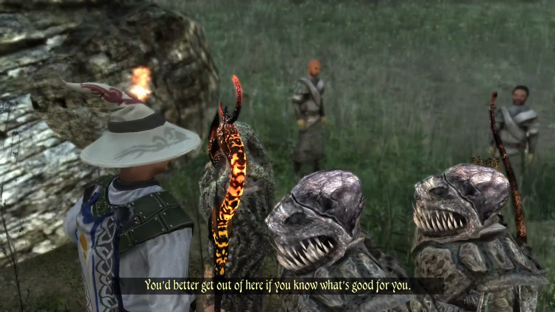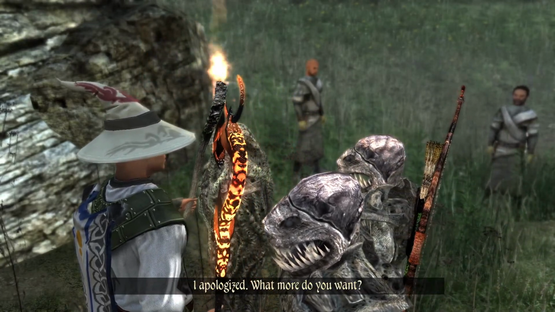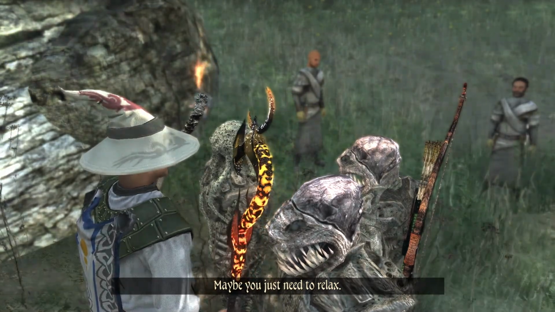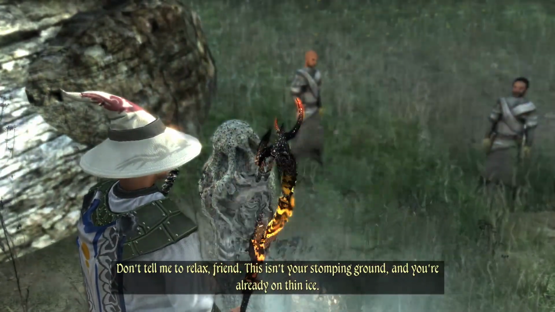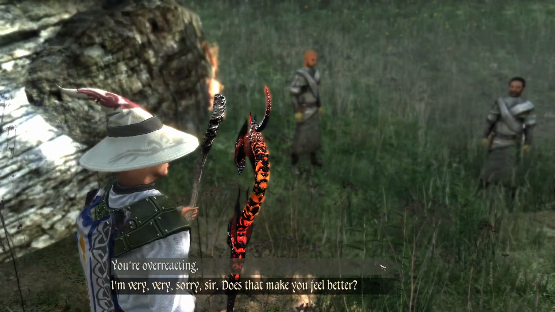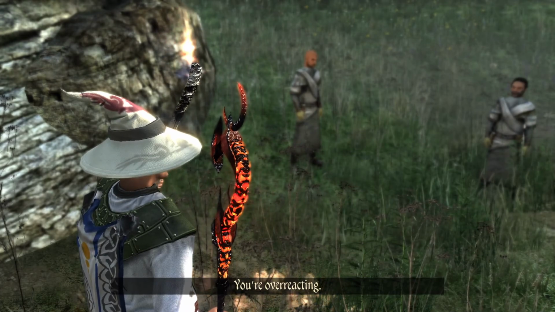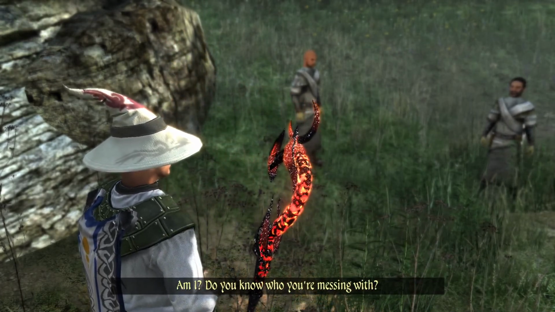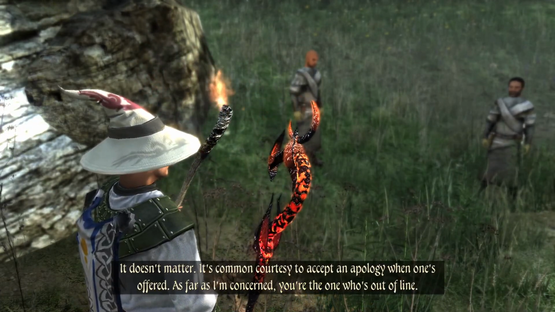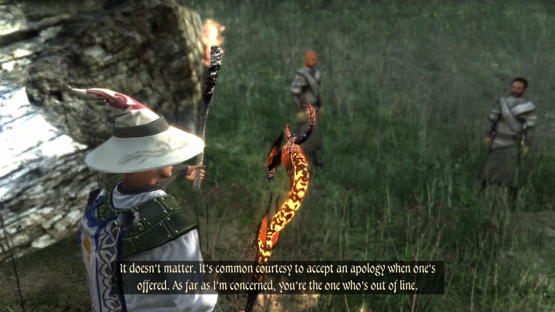Better get out of here, if you know what's good for you. I apologized. What more do you want? Apologies? Don't cut it with me. Maybe you just need to relax. Don't tell me to relax, friend. This isn't your stomping ground, and you're already on thin ice. You're overreacting. Am I? Do you know who you're messing with? It doesn't matter. It's common courtesy to accept an apology when one's offered. As far as I'm concerned, you're the one who's out of line.